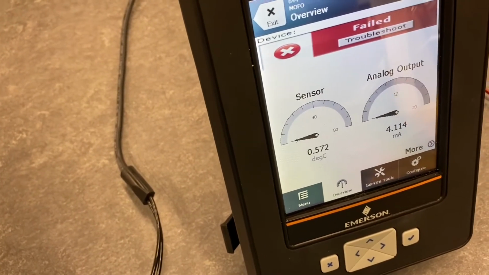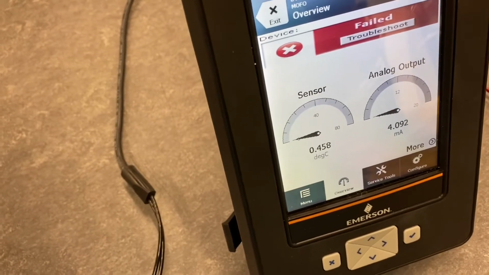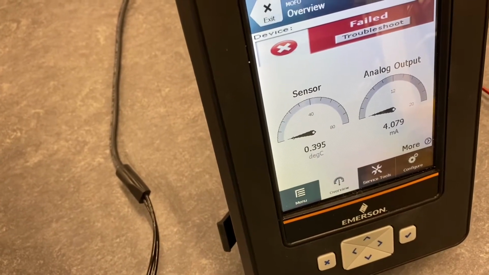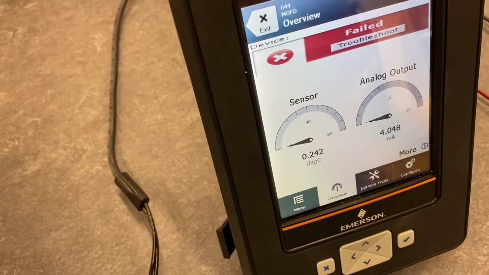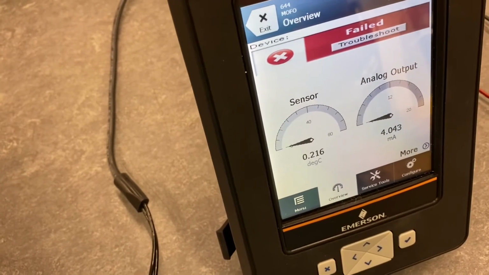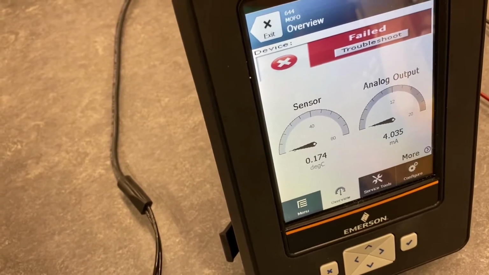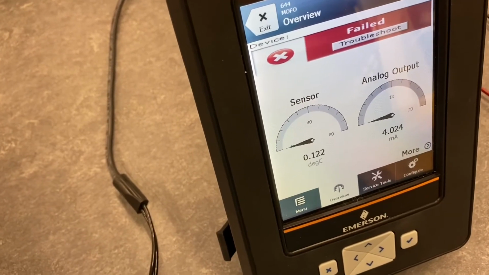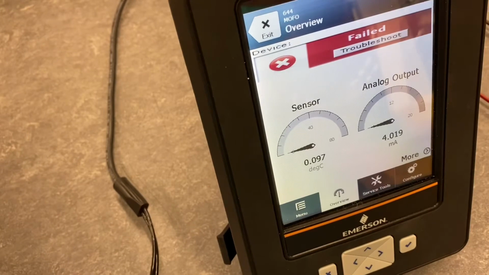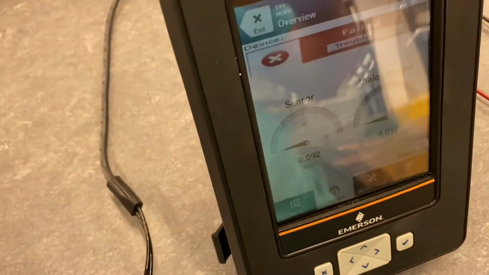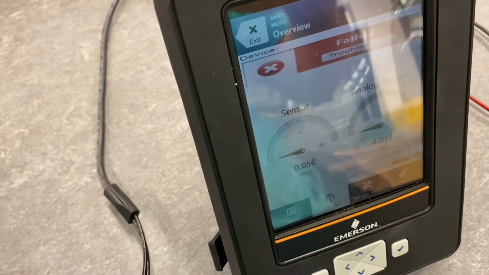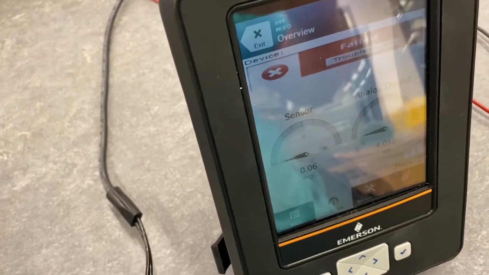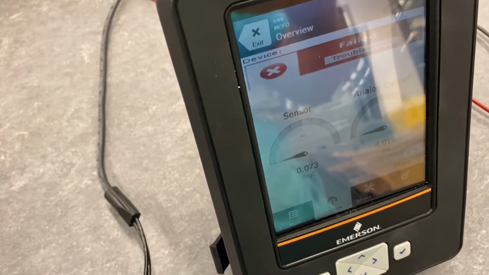It's dropping fairly quickly, it's getting pretty close. We'll just keep agitating this. So the benefit of using the 4-wire RTD for verifying this is the 2 and the 3-wire are a little bit more susceptible to changes in lead wire resistance.